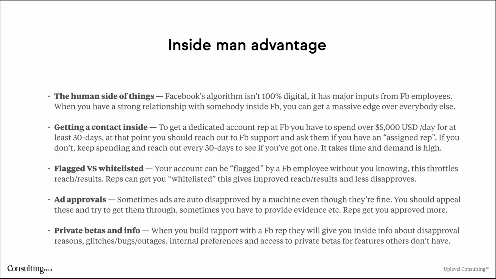And reps can get you whitelisted, and this gives you improved reach and results and fewer disapprovals. And whitelisted is basically the inverse of flagged. And so nothing is fine, flagged is bad, and whitelisted is the best. And so you start your life as nothing. If you get flagged, that's not great, and whitelisted is where you should want to end up.